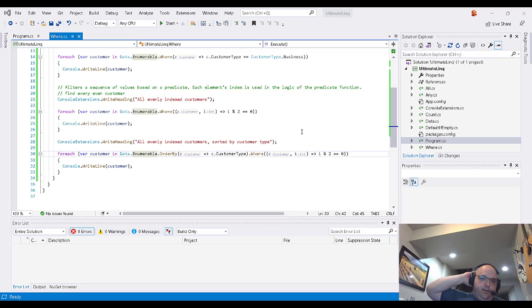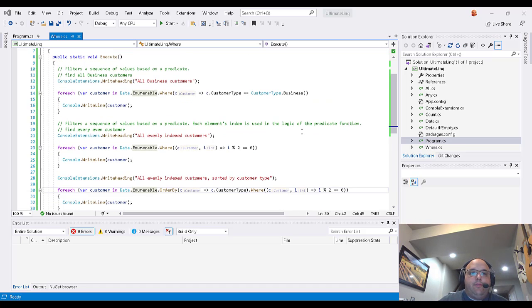All right, in this video, we're going to cover the Where LINQ command. I've pulled the definitions here from Microsoft. I think it'll make starting the explanation a little easier. With the Where LINQ command, we can filter a sequence of elements based off some kind of predicate. This is the predicate. Or we can filter that sequence based off a predicate, but we can inject an index.